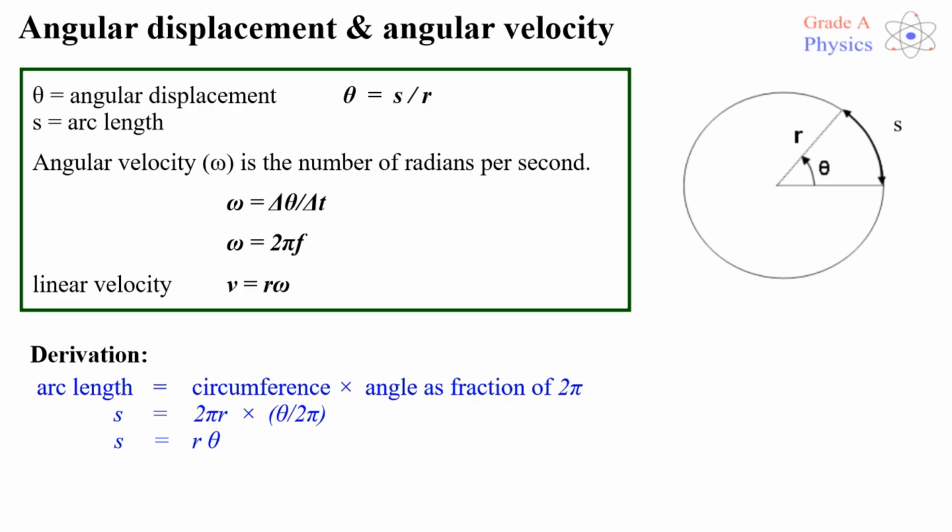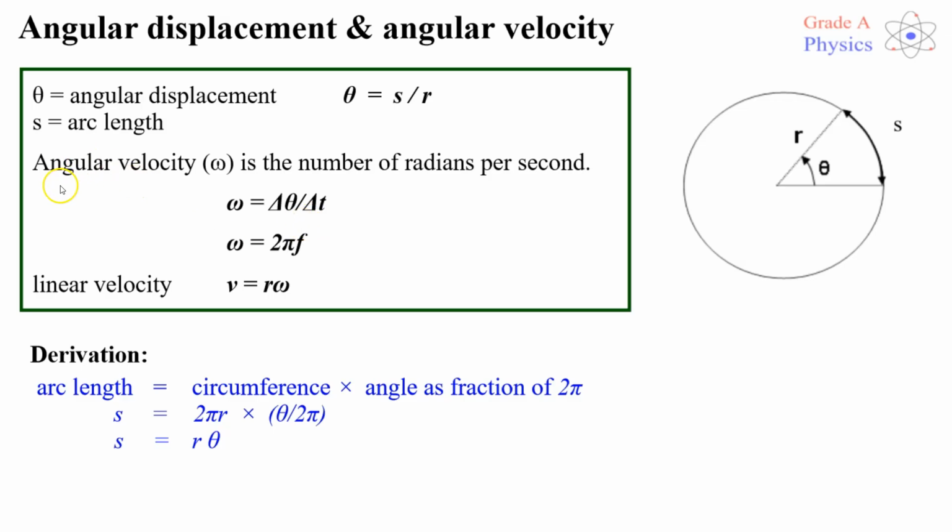Okay, so let's look at the relationship between angular displacement and angular velocity, and also this very useful little formula here. You may have come across this before. Theta is equal to s over r. What we're saying here is the angular displacement is going to be related to the size of the arc length. Obviously as s gets larger, then theta will get larger in proportion. We can derive where this comes from, and we'll do that in a moment. But generally we can just use this relationship, which is very helpful.